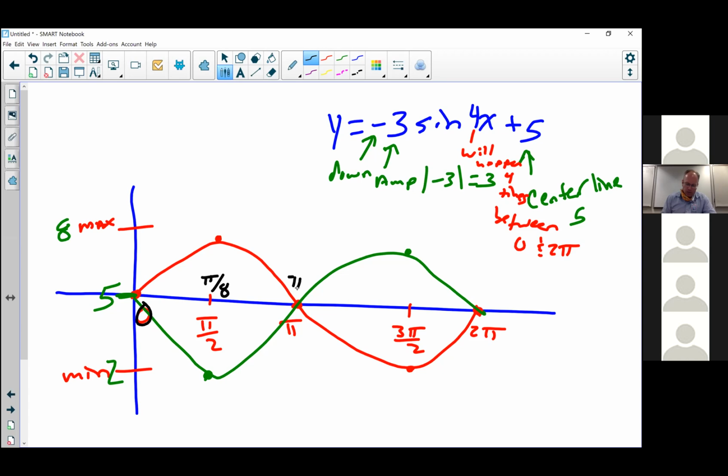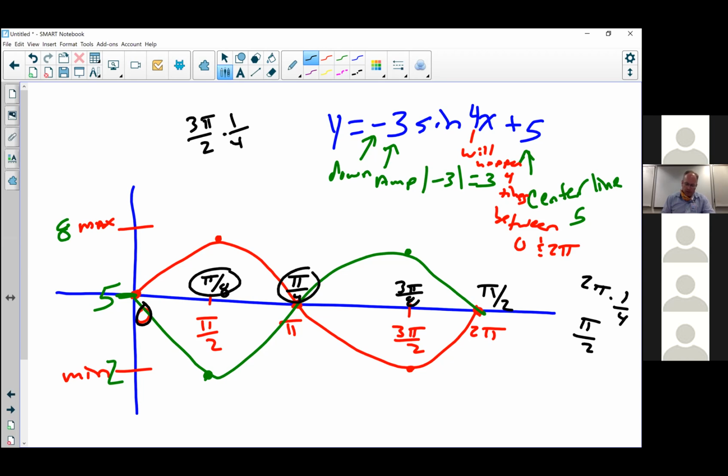This is going to happen at pi fourths. This is going to happen at 3 pi over 2, times 4 on the bottom. So that's going to happen at 3 pi over 8. And then if I multiply by 1/4, I get 2 pi times 1/4, which means it's going to happen at pi over 2. So that gets to pi over 2. So now my labels are correct. Because these iterations took place, I changed my labels on my x-axis. And so that means our graph happens between 0 and pi halves rather than 0 and 2 pi.